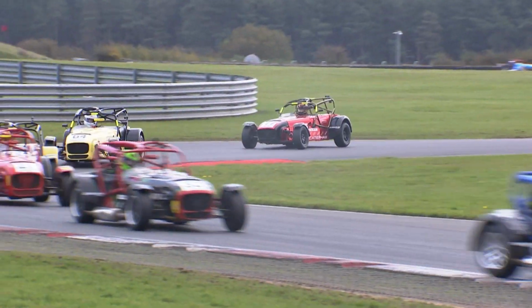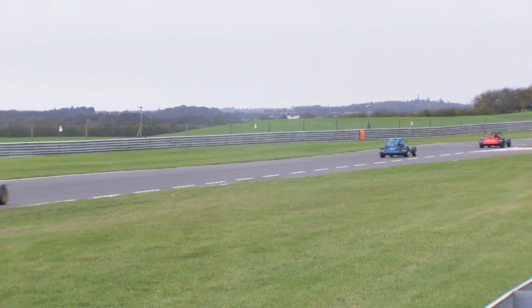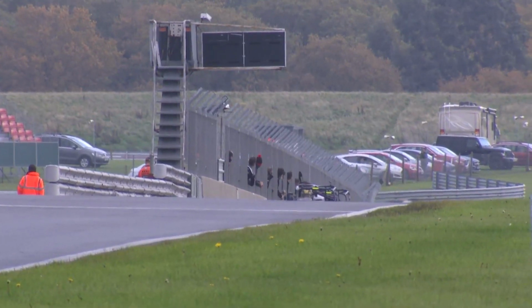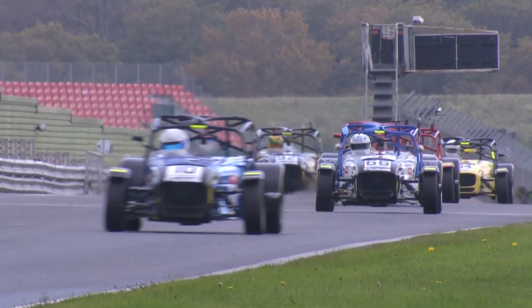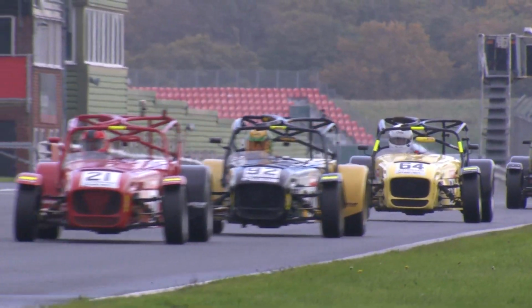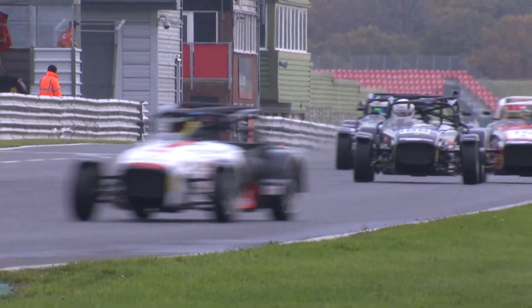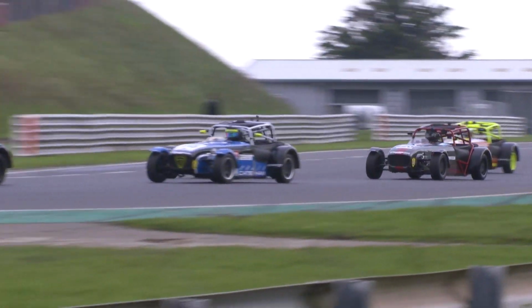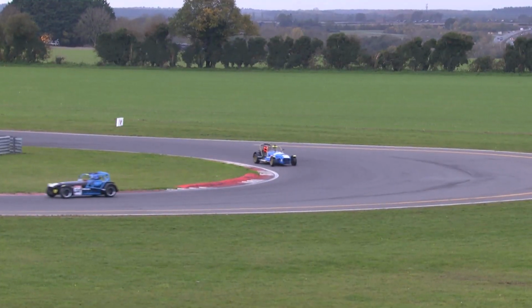He's the one that's furthest back in the points as well, so he really does need to try and start overtaking people. Rob Watts there in the red and black number 77 comes through, qualified 8th on the grid. He's running roughly in the same place now as they complete lap number 1, and Henry Heaton tries to do to Stephen Nuttall what Nuttall did to him half a lap ago. Use the slipstream down the straight to make an easy pass, but there's no such thing really as an easy pass in Caterham racing. 310Rs come through, still Monks, Murphy and Grensinger. Side-by-side action further back. The 115 there around the outside is David Yates trying to make progress, and right in front of him is Lewis Thompson, the 4th of our championship challengers.